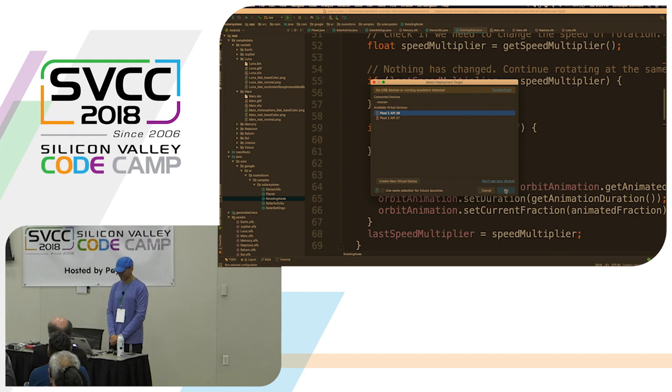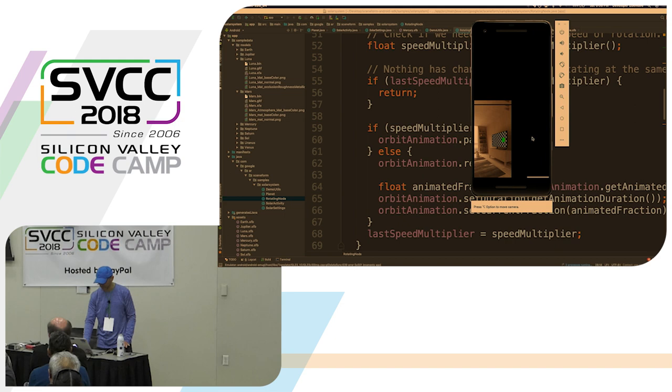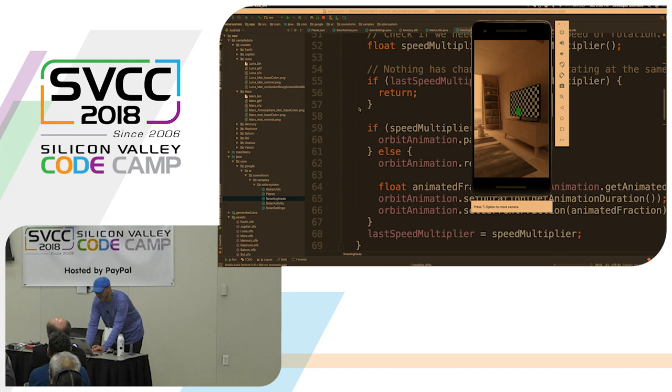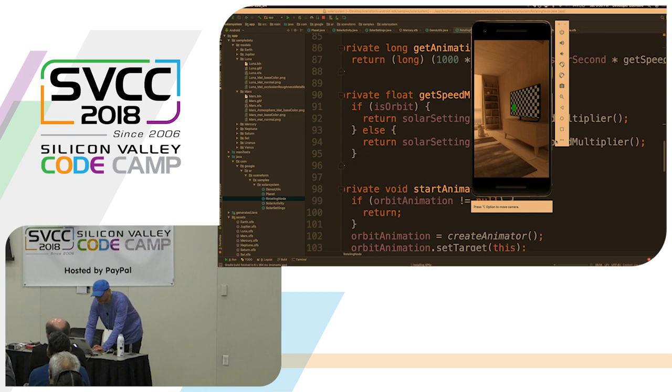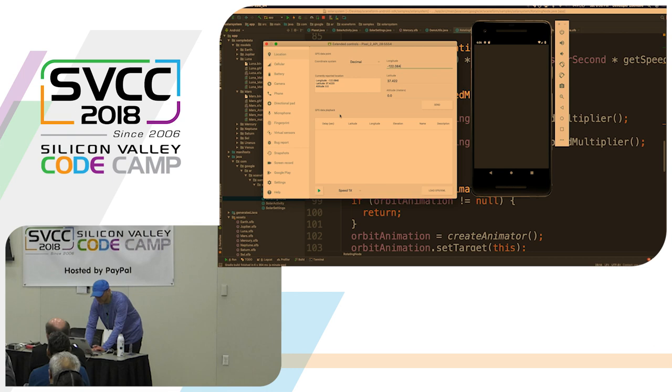Okay, so now, got it. One of the things they say is hit the option key and you can move around. But what you notice is when you hit the option key, it kind of goes insane. A better way to do it is you hit this virtual sensors and you move it by moving it here, because then it's a very soft movement, instead of when you push the option key, it kind of goes a little nuts.